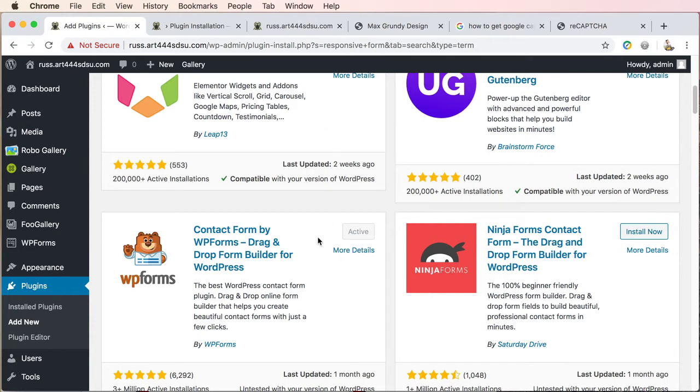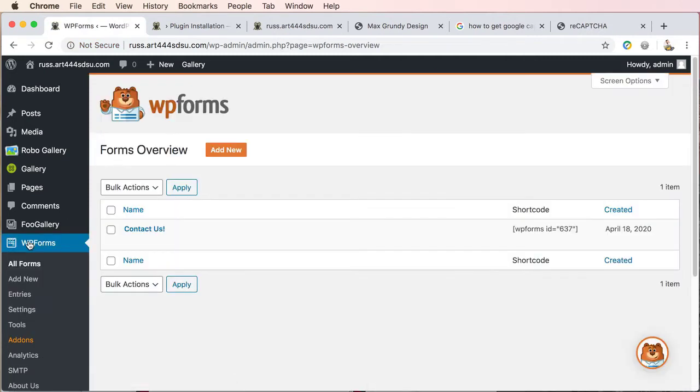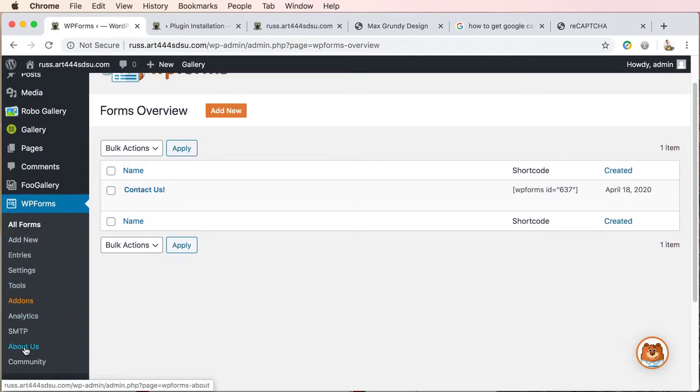All right, with that said, I have already installed WPForms. So let's go over, and I've already created a form, but before we take a look at this, what I want to point out is you can go into, where is it here? About. Now, when you install WPForms, you're going to see a screen, and that screen is going to have a how-to. You check out that video, I guarantee you'll be able to use and install a form by the end of that video. It's like 5-6 minutes. Matter of fact, you probably won't even need to watch the entire video.